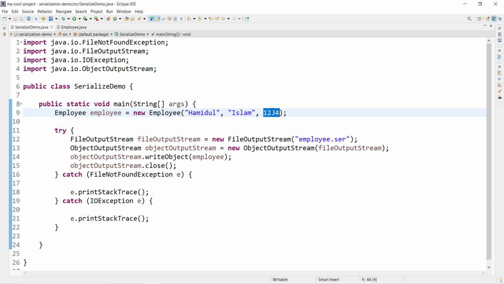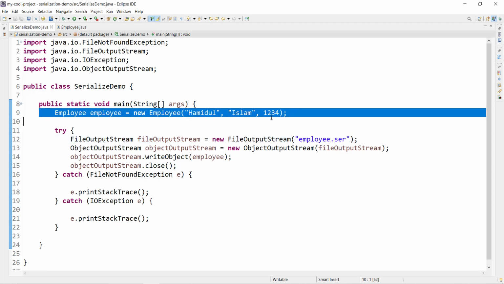So when this employee is converted to a byte stream, it will be saved in employee.ser, and in another class I will write some code to read this file back and convert it to an employee object like this. Now if I execute this code, what will happen?